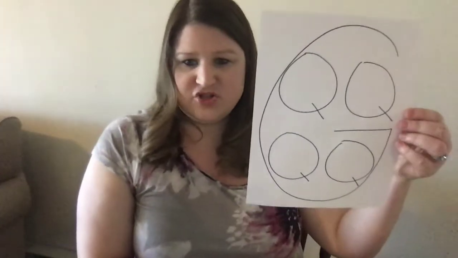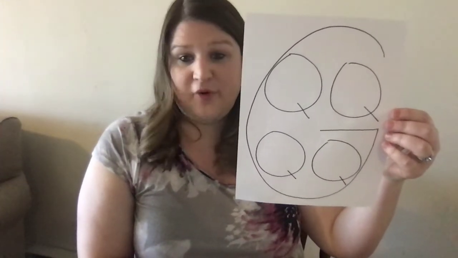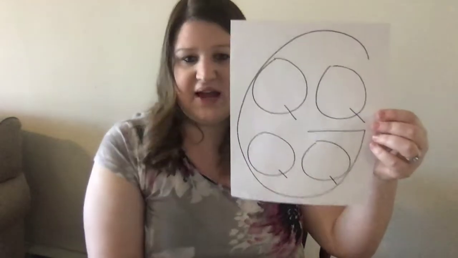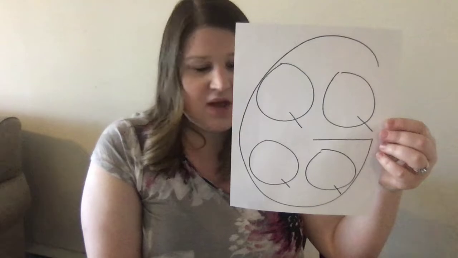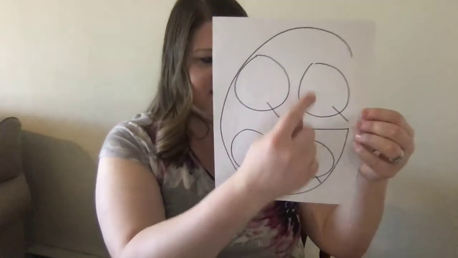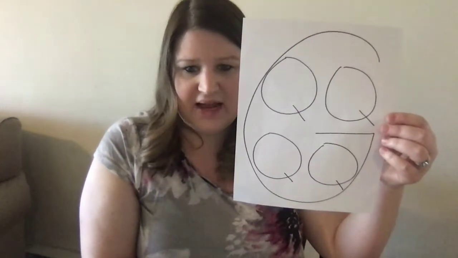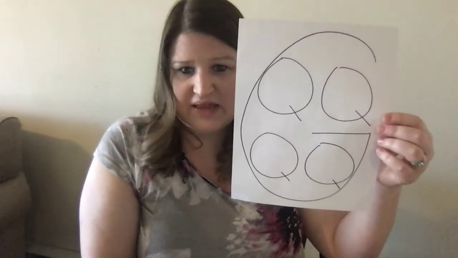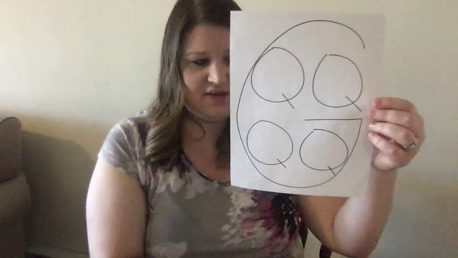Then what I would like you to do, and if I'm going too fast, you can always just pause this and then catch up. Once you have your G, then I want you to put 4 large Q's inside. And the Q's stand for quarts. So make sure that they're pretty big because you're writing something inside of them. And this all is taking up the whole paper because you're not going to be writing anything else on the outside, just on the inside.